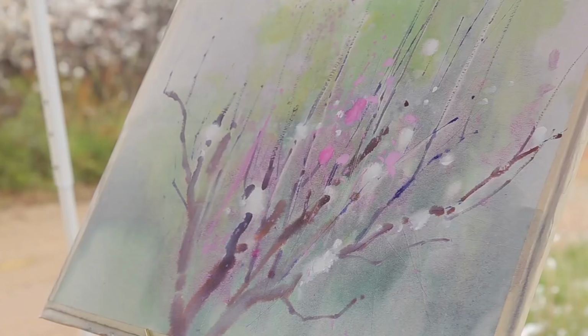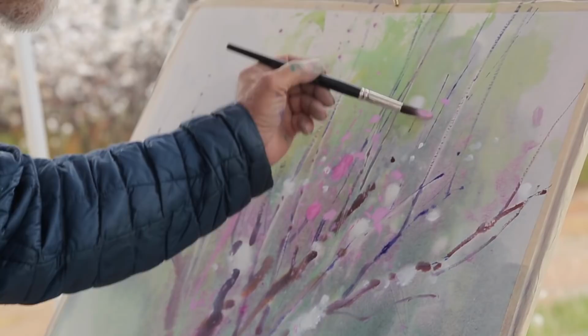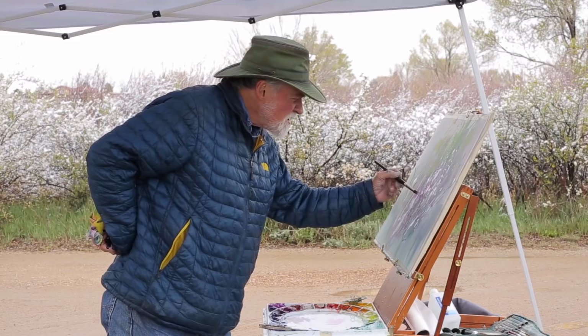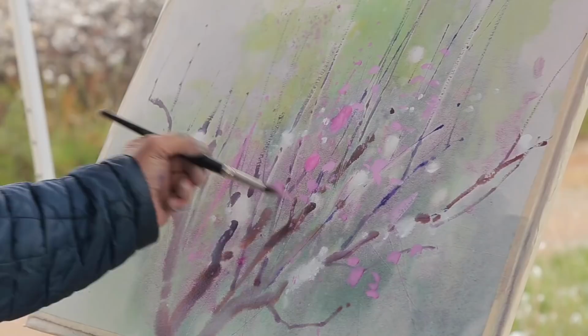So it's just playing with the color, letting the brush say the form, and just letting it do what it does, not getting in the way. Deciding where you want the stronger emphasis of color, and then working the value around that color.